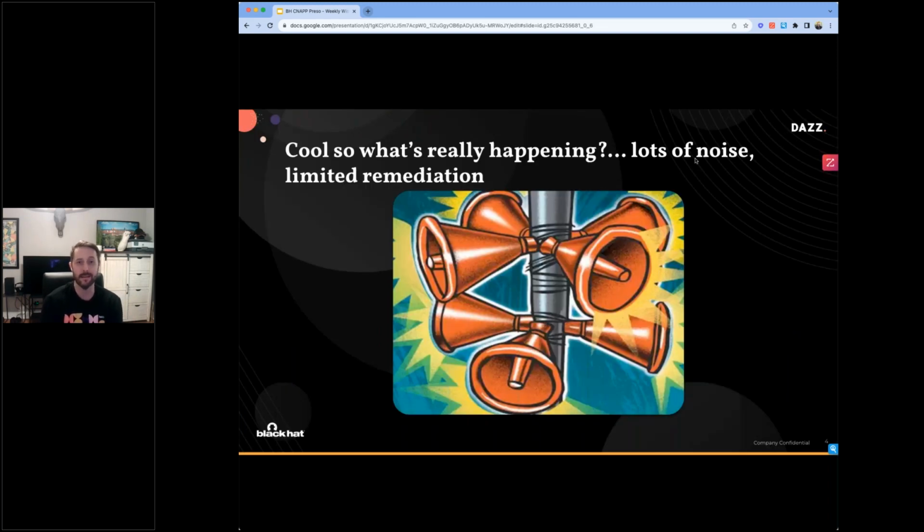Well, what's really happening is that these CNAPPs and scanners are giving off a lot of noise. Specifically, security teams are now dealing with an avalanche of alerts from all the data, from all the CNAPP tools, and there's not a lot of context, right? You're getting false positives, you're getting duplicate alerts, you're getting quadruplicate alerts, sometimes if you have multiple tools across multiple clouds, and then you're getting a lot of non-critical alerts. And then hiding in all of that are your critical alerts.